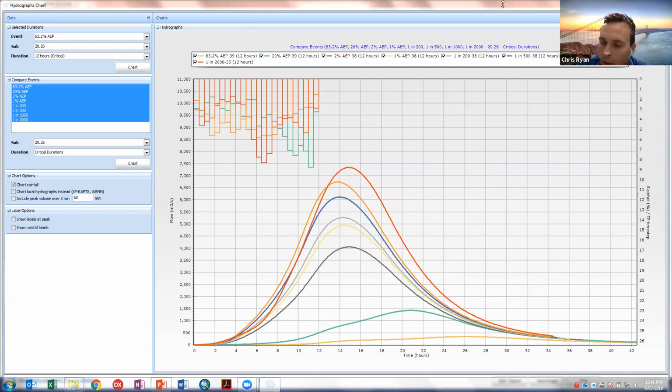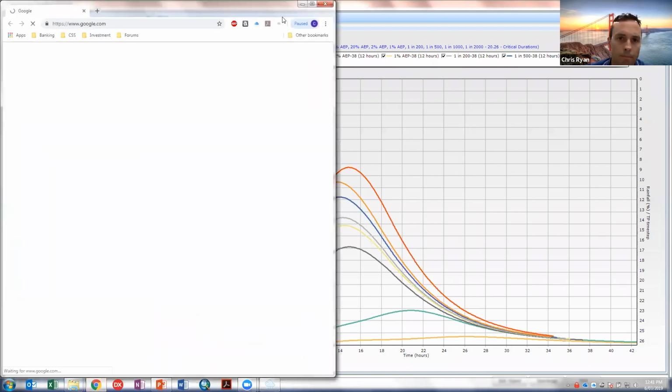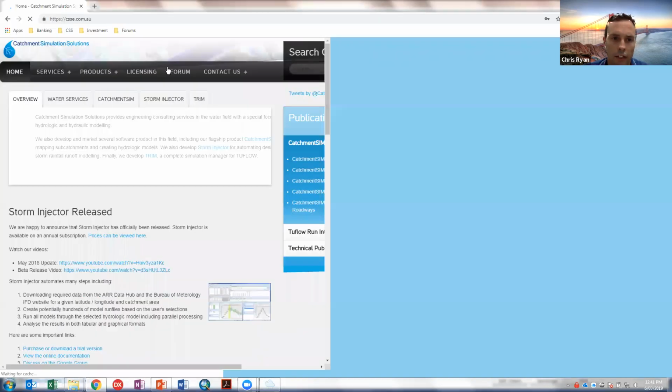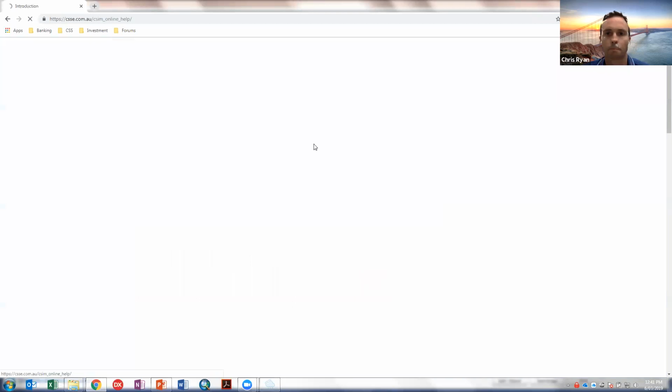Okay, modelling of PMP and intermediate extreme events. There is an example on our website of the PMP, which you can find. I think it's in our Catchment Sim help actually.